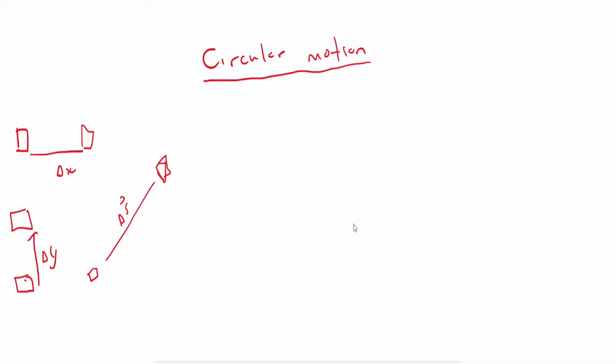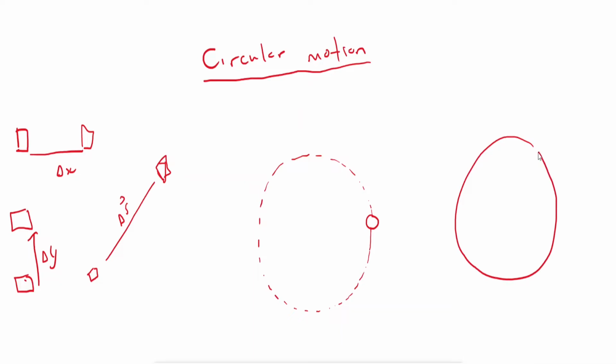Now, circular motion is a situation whereby I have someone or an object and it's just moving in a circular path. So we'll be looking at the mechanics of that. Of course, the following chapter that I'm going to introduce is a situation whereby something is rotating. The difference is that when an object is moving in a circular path, it's just that object following a circular path. This is similar to you running around a circular field. You are just running, you are not rotating, you are running straight, right?